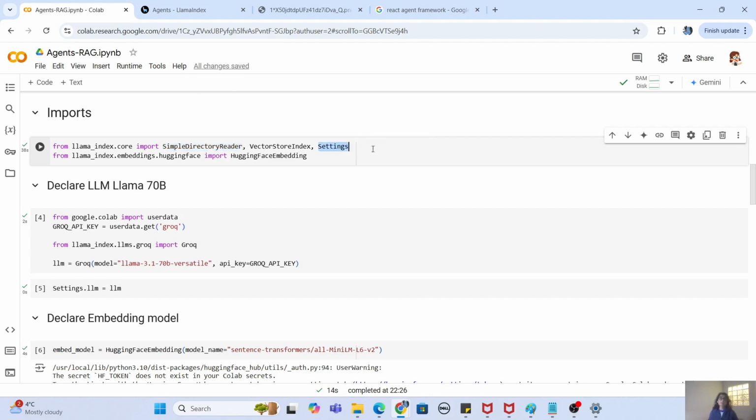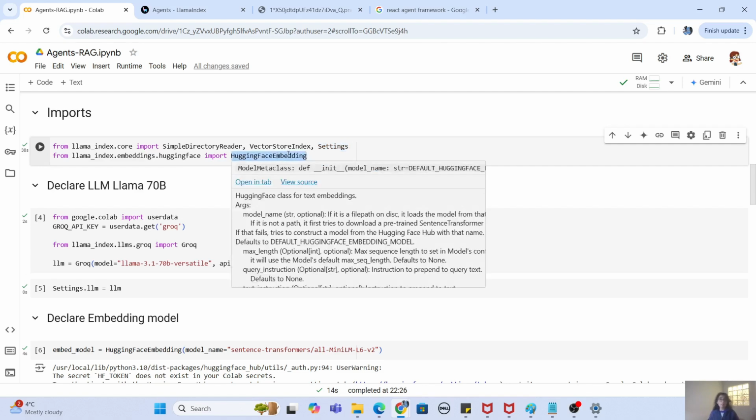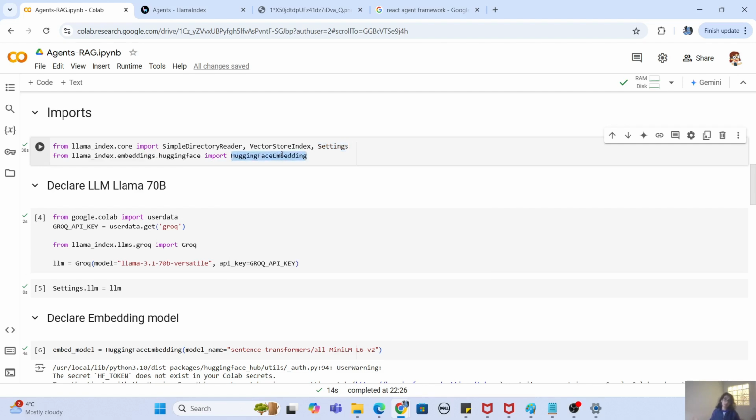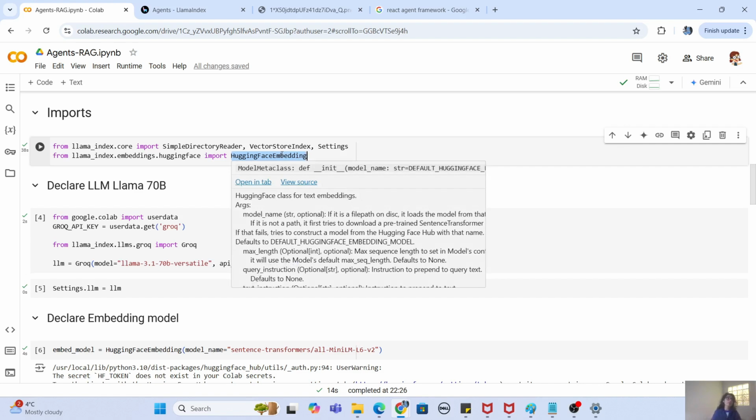Then we need to do some global environment settings, and for that we need the settings object. Last but not least, we need the Hugging Face embedding class, because we will use it to have our embedding model included in this Colab notebook, and that embedding model will ultimately be used to convert my documents into a vector store index.